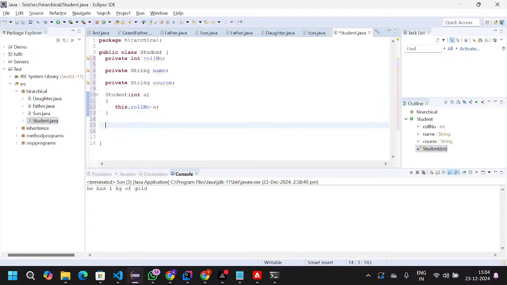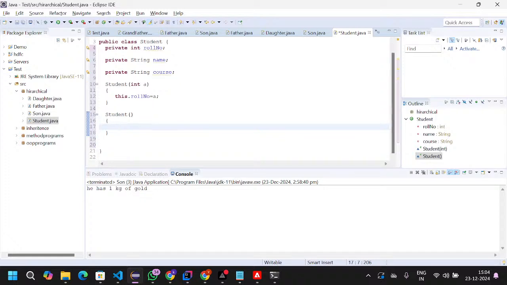Once again I will take one more constructor Student, and from here to here, I want to initialize once again with the values.